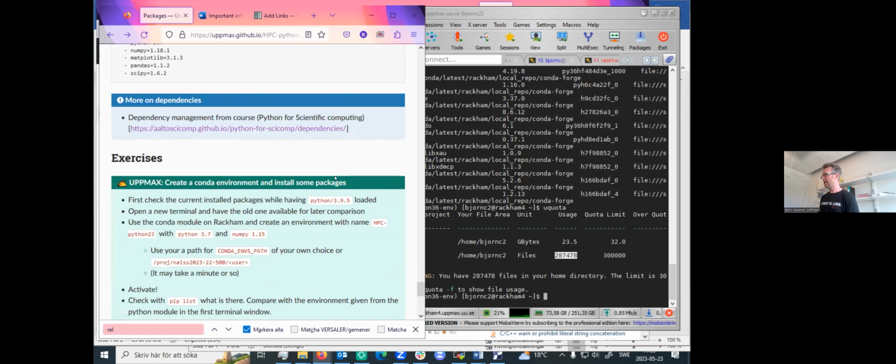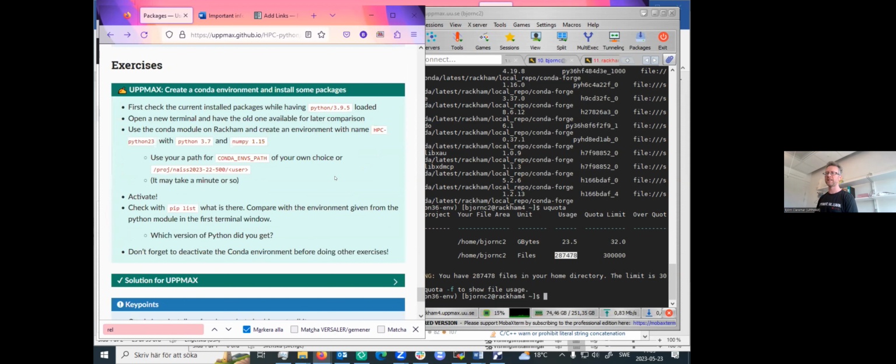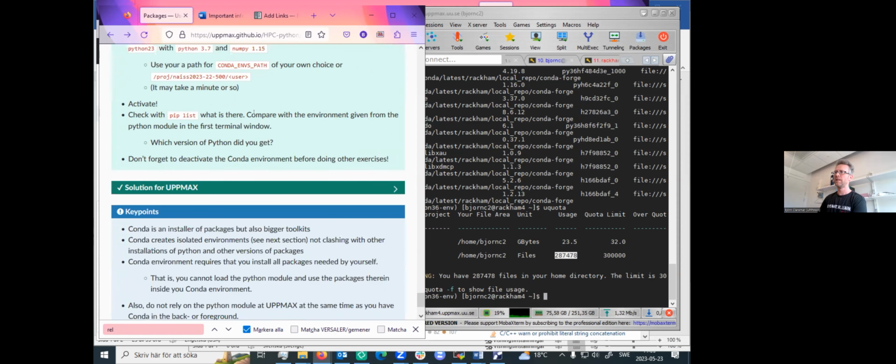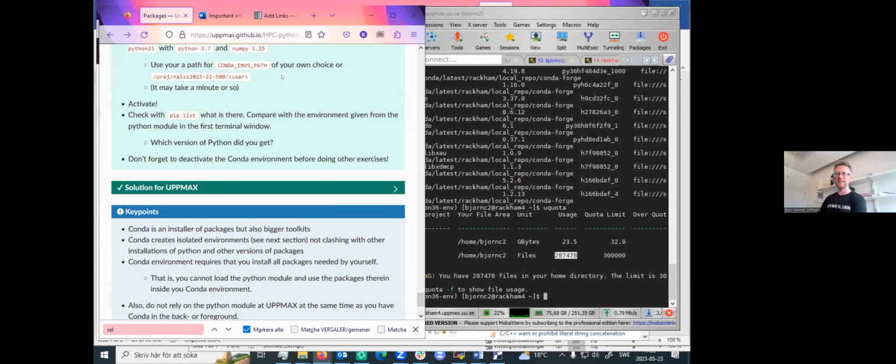And I think we are out of time for this session. So there is an exercise, but there will be exercise time in the afternoon after about 3 o'clock. You will have the opportunity to try this out. So this is an exercise for conda environment. And the solution is here also, but please try to do this first. So I say it again, this only works for UPPMAX.